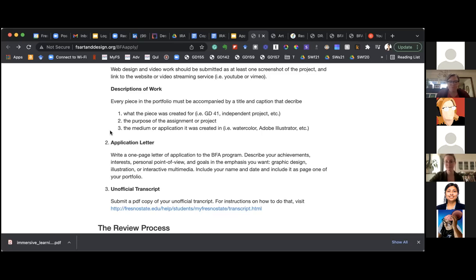Okay, do you have to specify the classes for that as well? Not necessarily, you can, but we just need the clarification for the Fresno State classes. Okay.